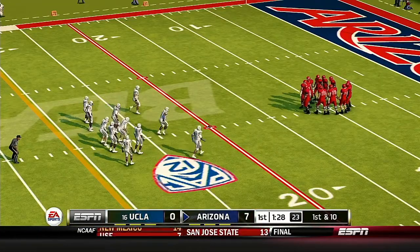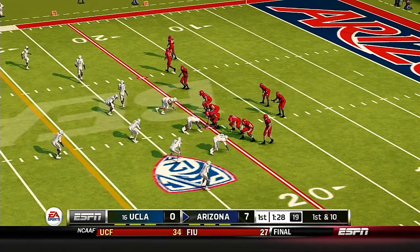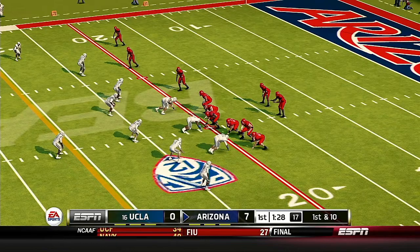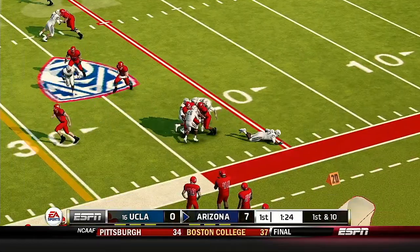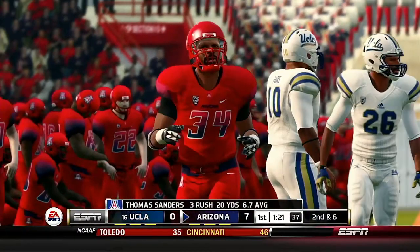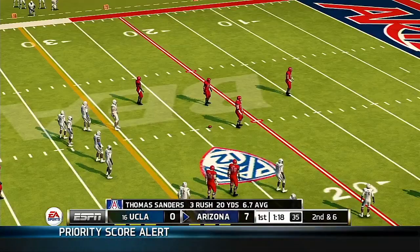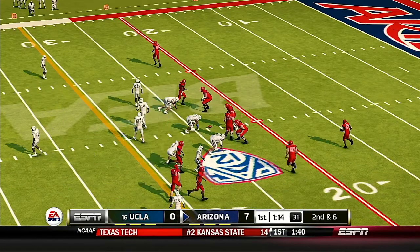The offense really came up with a nice drive there last time out, and most of those yards came through the air. This defense needs to improve from front to back. The line needs to put more pressure on the quarterback, and the defensive backs need to stick it to these receivers with tighter coverage. Gaining 4 yards. That makes it second and 6. Let's go, D. Hustle up, hustle up. Hustle up, D. Watch the pass.